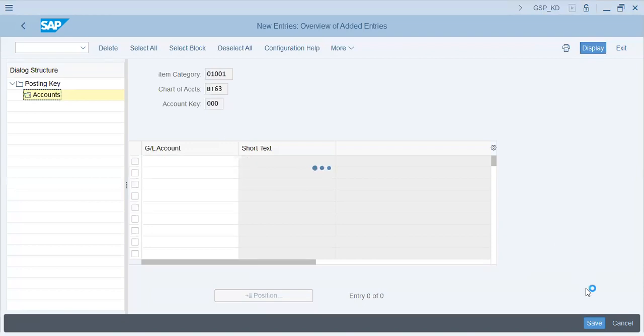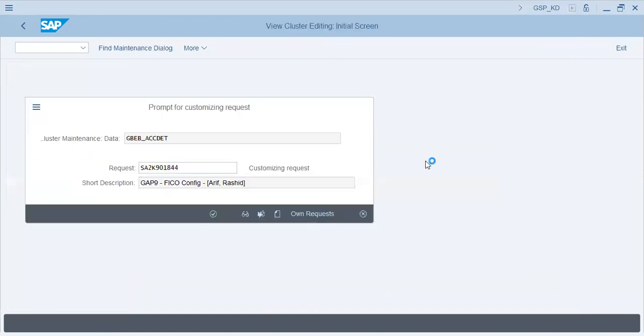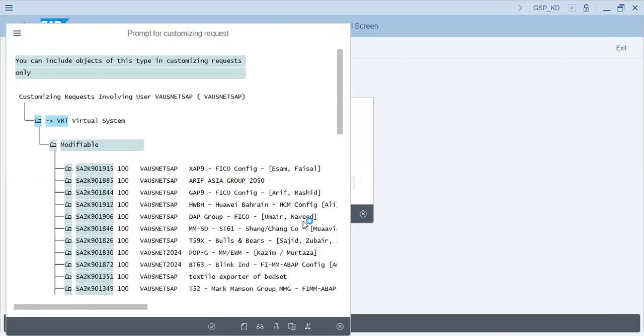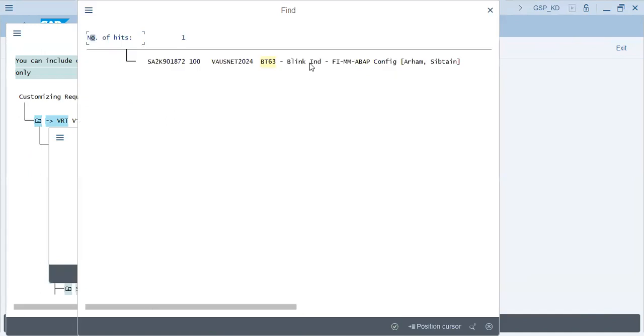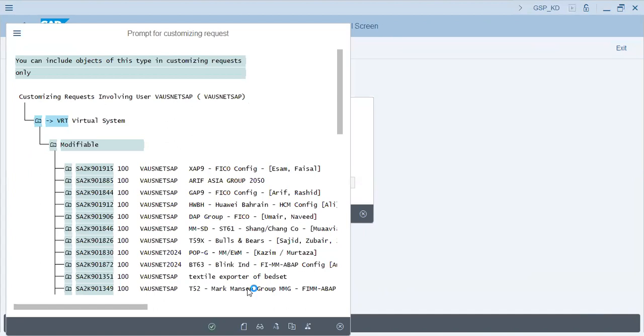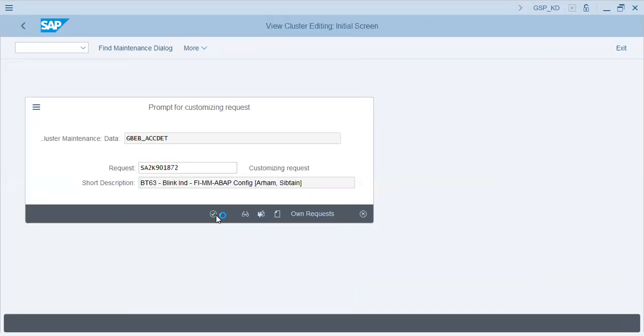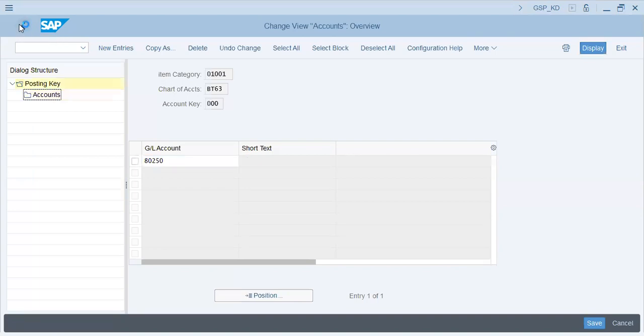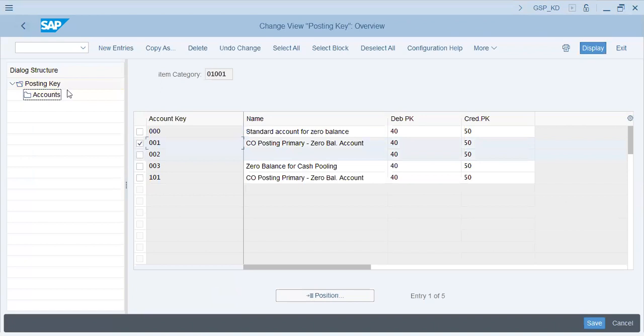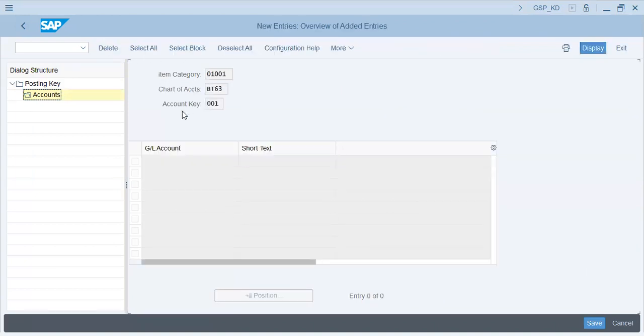This will be our zero balance account. Save. BT63. I'll explain what this is.